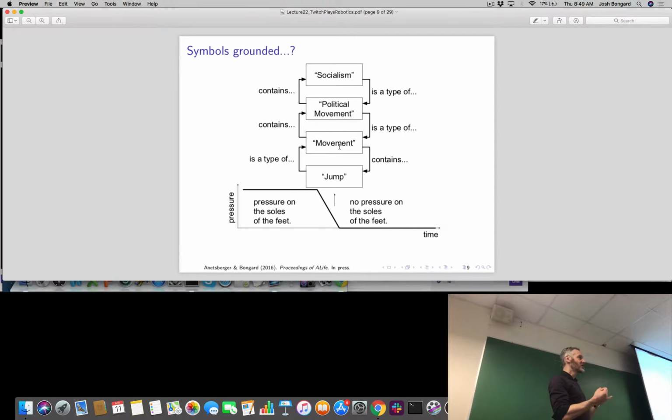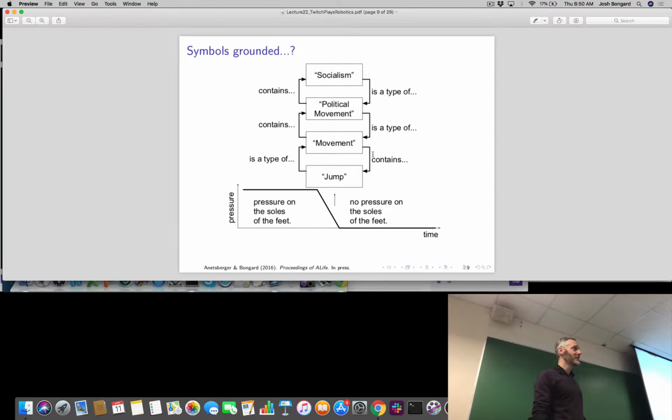Right? Stop, halt, sit still, don't do that anymore. Those motoric words might similarly start to be combined together in a slightly less motoric word like cease, or no, or null, or zero. Okay. You can keep playing this game. Political movement is now more abstract again. Could it ground political movement in movement, up to something very abstract like a particular type of political movement? This is all hypothetical. Whether this could actually happen, this is a hypothesis. It seems like quite a stretch, right? These very abstract words at the top here, how would this actually work?